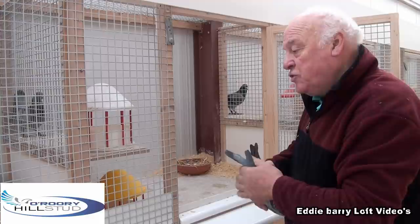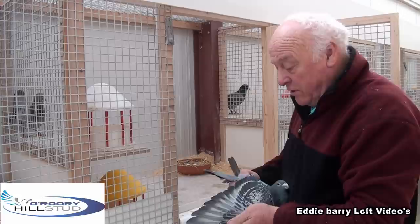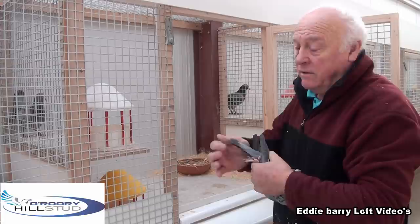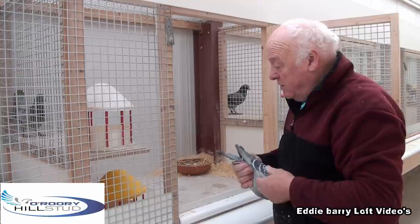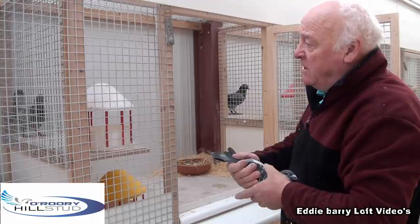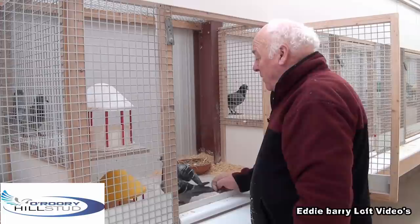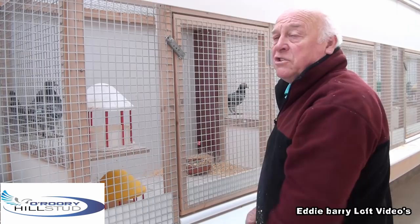This is a cock, these are the two cousins really mated together here. We brought him out of my race team too. This is the cock that won first all Northern Ireland in 2017, in a strong northwest wind. Again, broad feathers, narrow tail. Great expectations for the young ones out of this. Not only open winners, he was first up in all Northern Ireland. She won the gold ring race out of Fermoy. Out of Skibbereen, she won it. And he won the all Northern Ireland out of Skibbereen, so hopefully they'll do the job as a pair together.